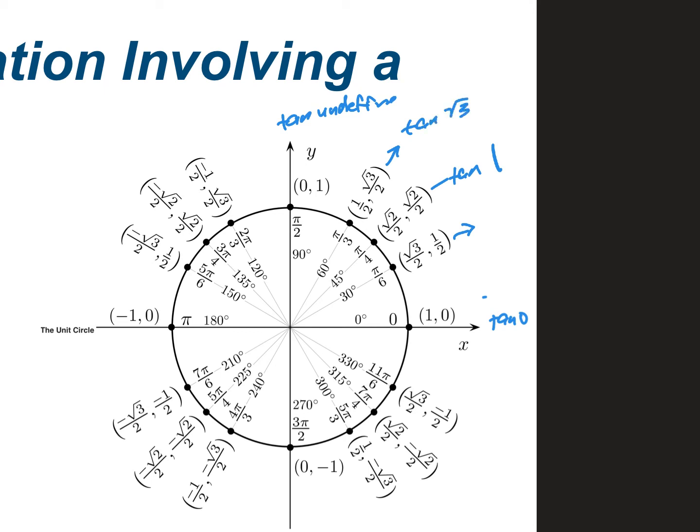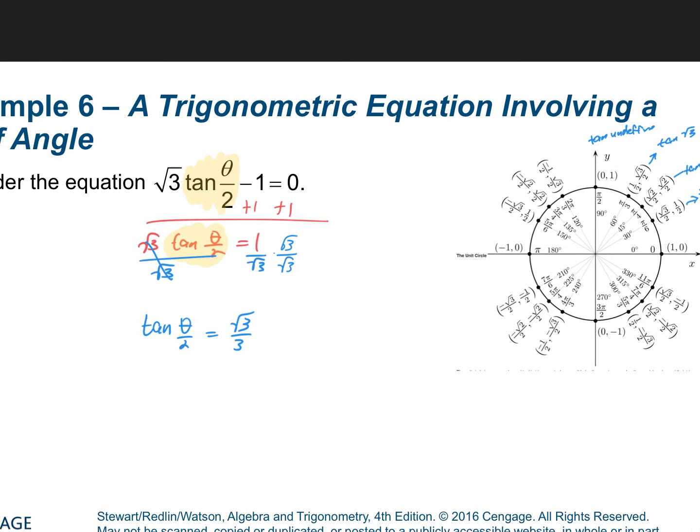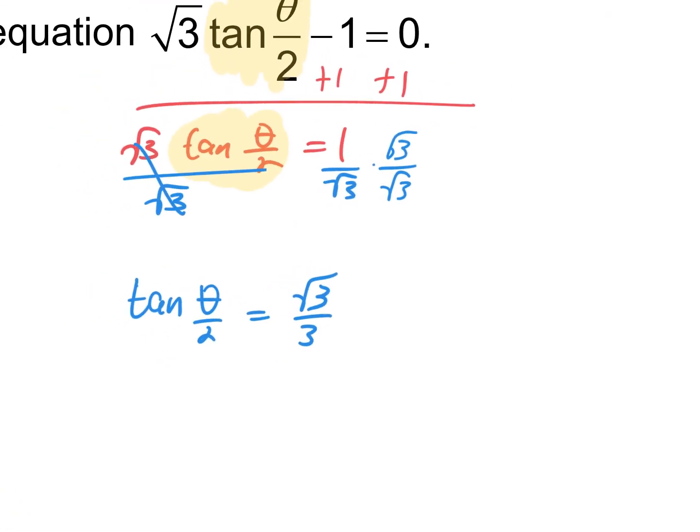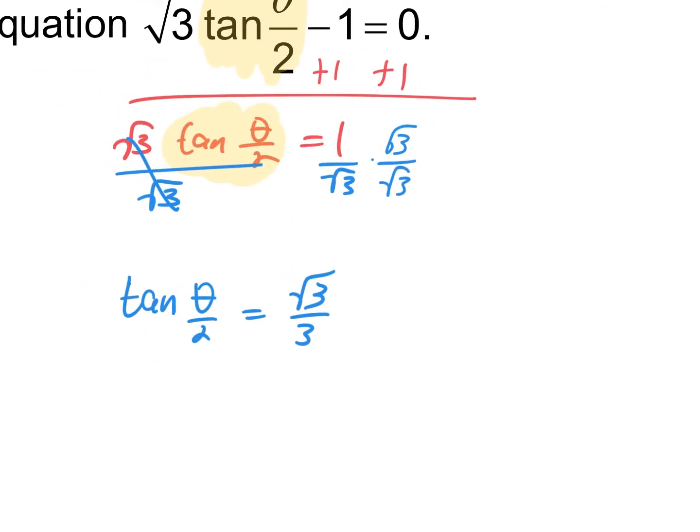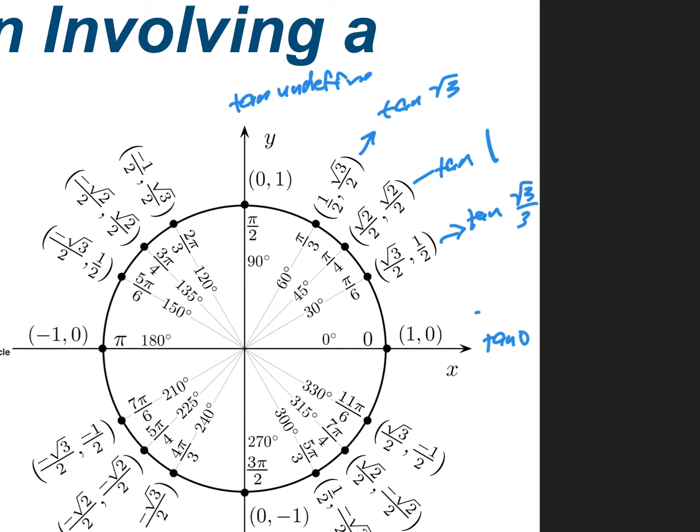When my x value is the square root of 3 over 2, my tangent is the square root of 3 over 3. Now again, if you don't memorize that, guys, you don't have to, but it saves a ton of time of you having to go back here and figure out where the tangent is the square root of 3 over 3, do all the work for it, and then go back and finish the problem. If you already know that root 3 over 3 is a tangent, that is when my x value is the square root of 3 over 2.